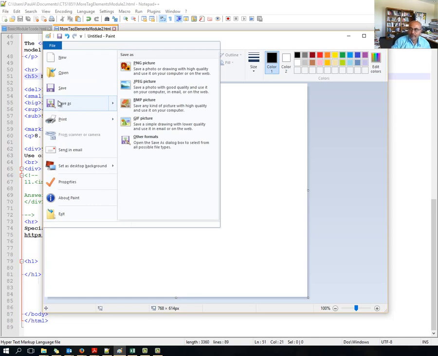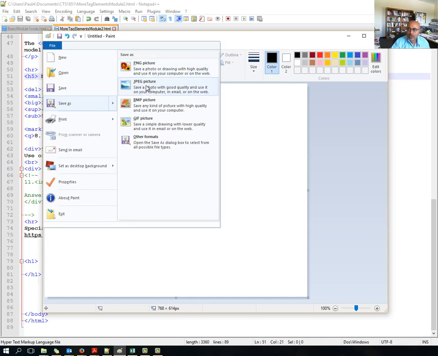So these are all my formats, as I can save it as a PNG or a JPEG or a BMP, GIF, and these are things that we will talk about later on. It really depends upon the size and also the compression of the image. Generally, I like using JPEGs or PNGs, so I'm going to use a JPEG.